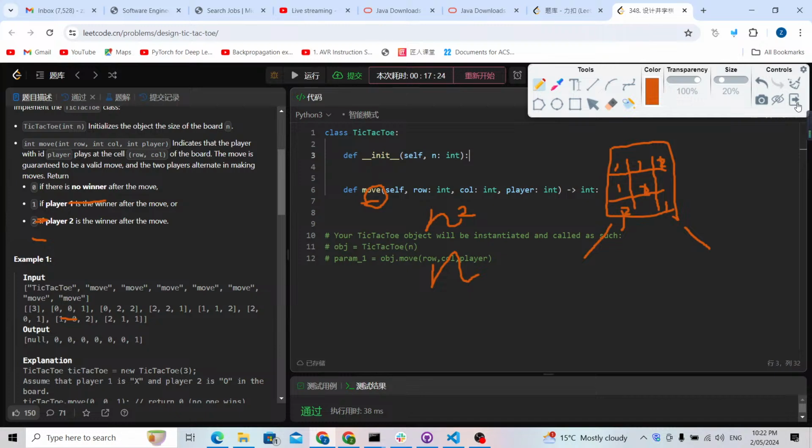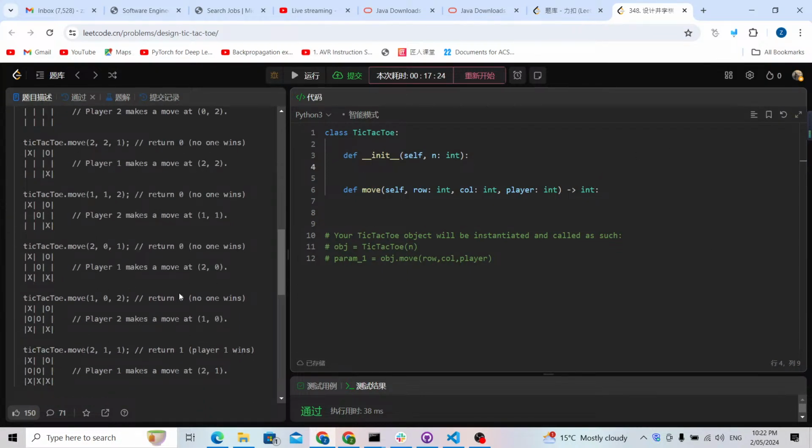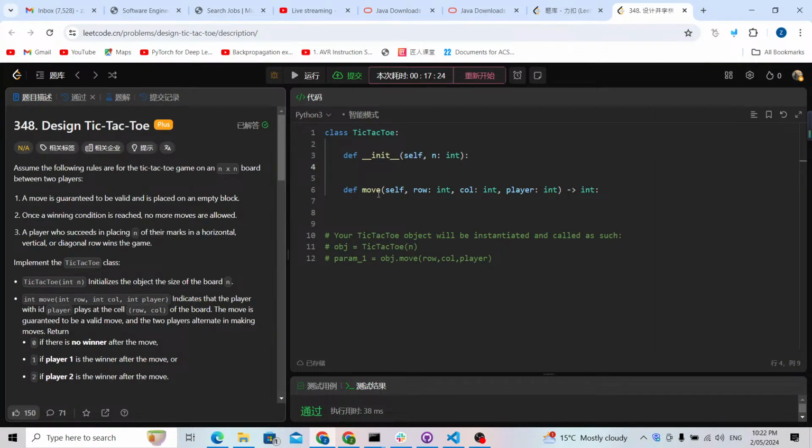First, let's use the first method, where we use O(n²) to finish the move function, and after that I'm going to optimize it from O(n²) to O(n) for each move operation. So let's first define some variables.